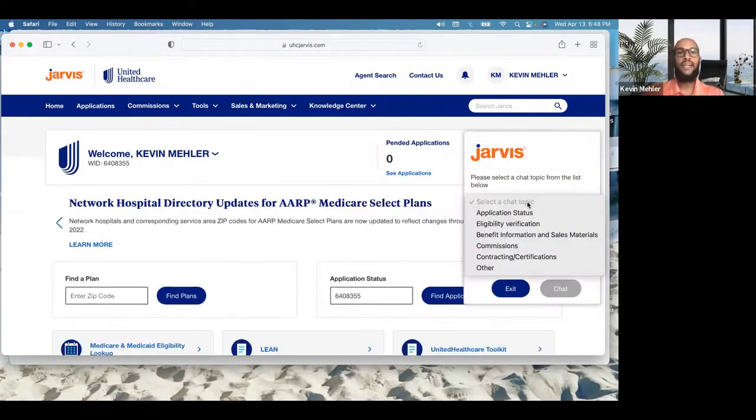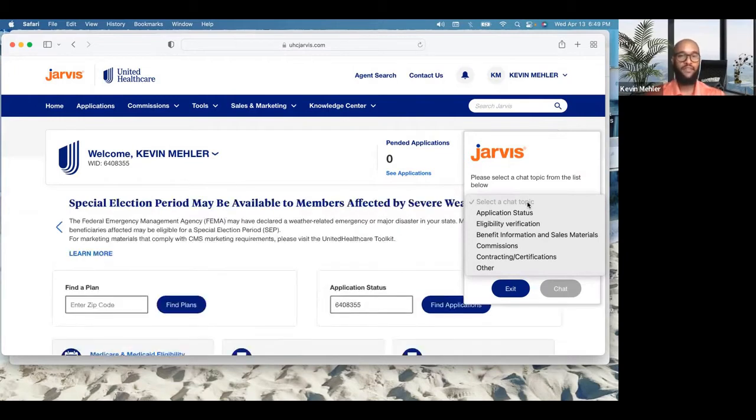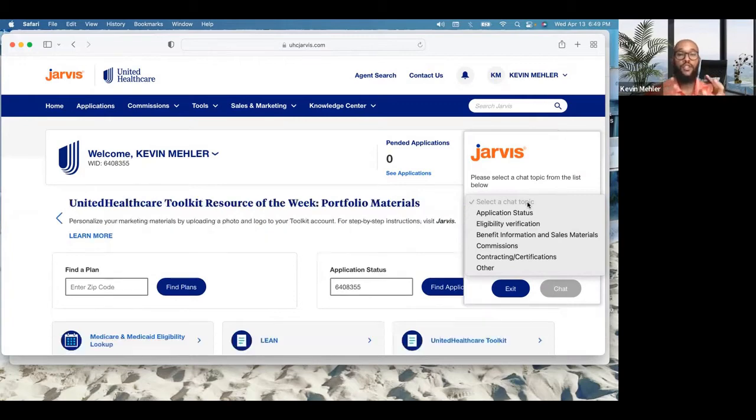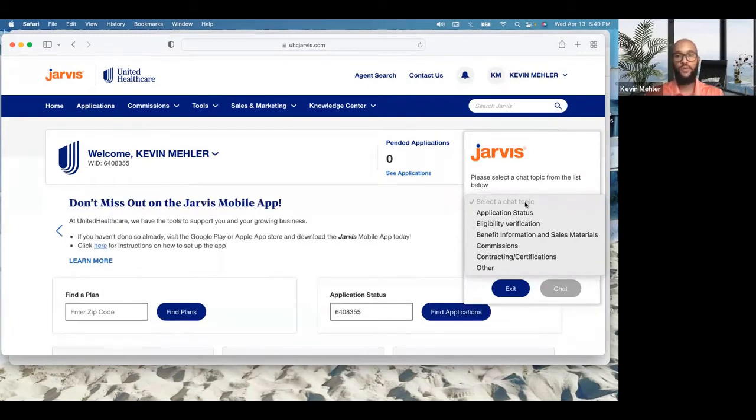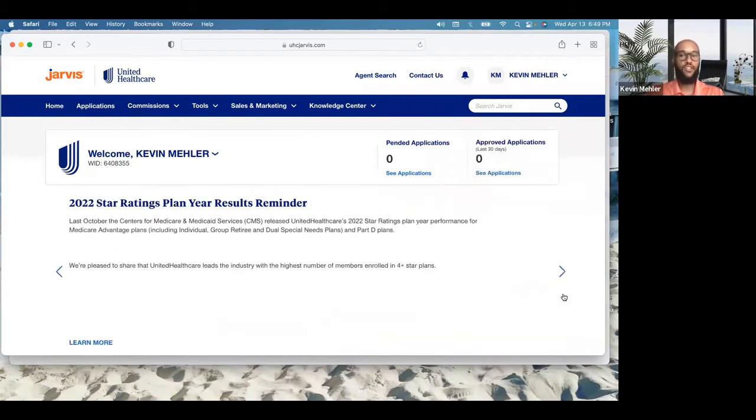Again, you do not have to specifically look for only a United Healthcare plan to utilize the system, right? Even sometimes if I need a WellCare plan, I'm still going to utilize this to ask about Medicaid number, Medicare number, etc. And I'll show you what exactly you put in. So in this case, if you're looking at the eligibility verification because you need a Medicare and Medicaid number, you would simply click on here and start the chat.